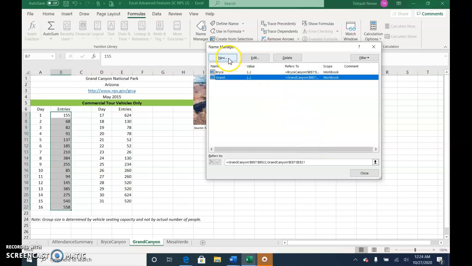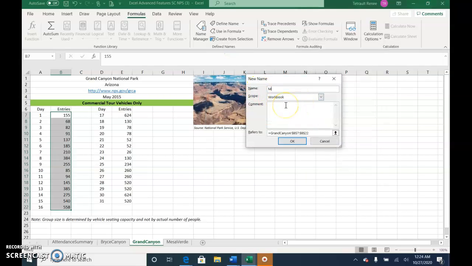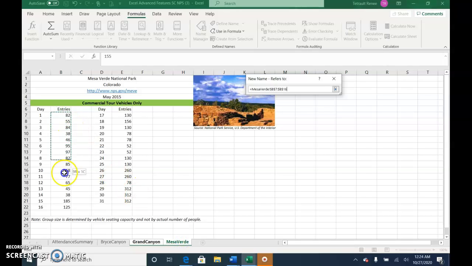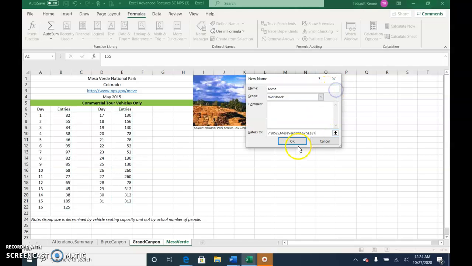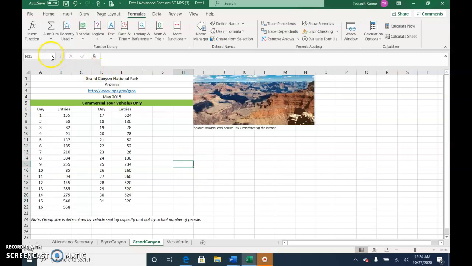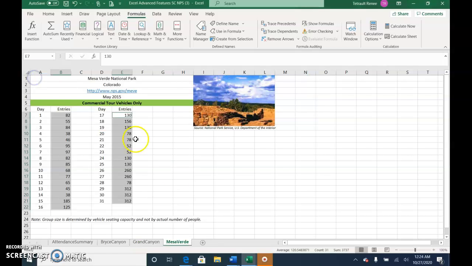So if we want to create a new one, we'll give it a name. Mesa's fine, and then we'll go get our range, and I'm just going to clear that, and we'll go get our range, and the range is from Mesa, and we'll select the first range, hold Control, and select the next, and then OK, and you can see everything there is from the worksheet and the ranges, and OK. So now we should have 3, so we'll close out of here, and if you wanted to check to see if the range is in here, there it is, and if I select it, perfect.